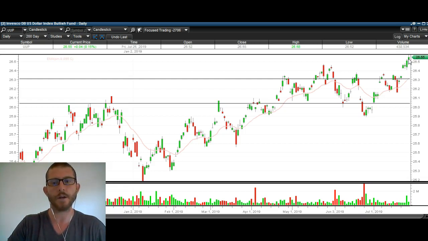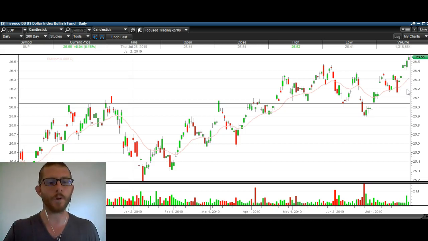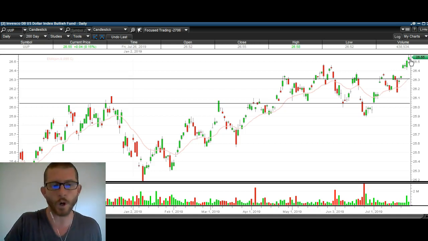And as you can see, if that happens to the downside, we can expect a big move to the downside. But again, just to remind you, everything as it stands right now is very bullish for the dollar, and I'd be riding this trend for as much as it's worth. We only want to short if this level gets broken. If it doesn't get broken, then there's no reason to short because all these levels are holding.